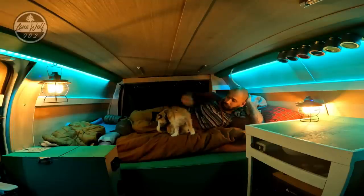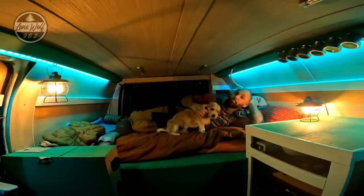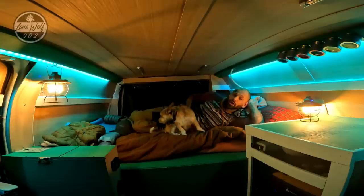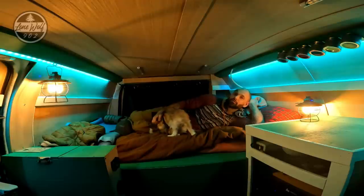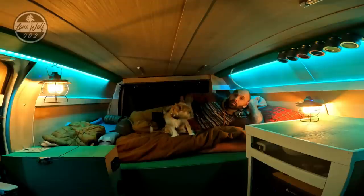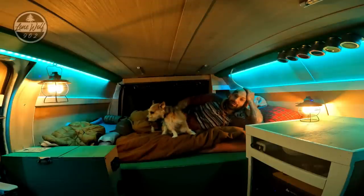It is definitely too warm for that tonight, so I'm not even gonna bother with the diesel heater or the wood stove. I've got a really big sleeping bag here. I've got a down top quilt down here. I'm gonna open up into a big blanket. We're definitely gonna be warm tonight, so we're going to start movie night and basically relax, get changed out of these clothes into some more comfortable clothing and start packing it in for the night, get the camera packed away and get the phone out, start on a movie, Bluetooth speaker, and we're just going to chill out here.